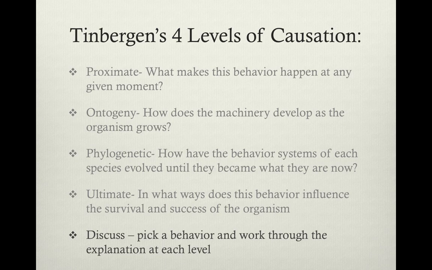And so we could look at functional hormone levels. We could look at how visual stimulus is processed and then reinforced. We could look at increased blood flow, particularly to the genital area, that leads to engorgement of particular genitalia, like the erection in the penis, and the increased blood flow that also leads to the engorgement of the clitoris. So all of these would be appropriate proximate levels of explanation. In terms of the ontogeny, this is where we're really going to compare across phases of development.